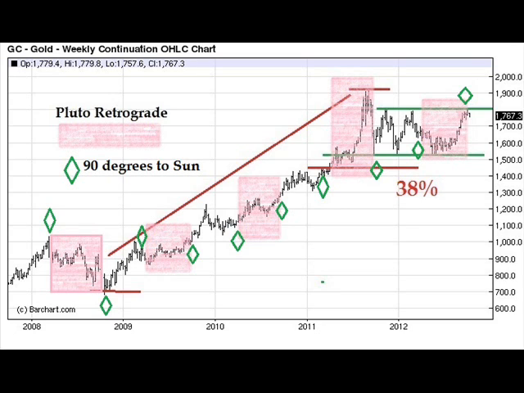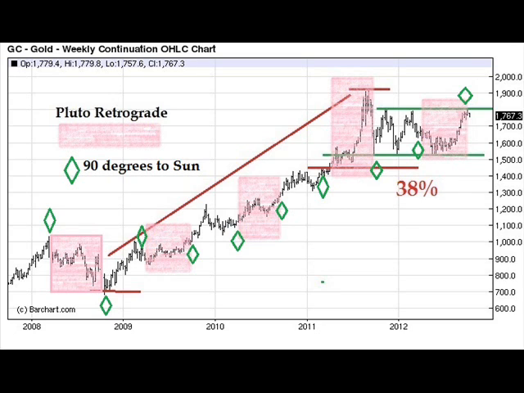At the conclusion of each of the Pluto retrograde events, that is to say, at the right-hand side of each of the pink shaded areas, you will notice that very soon after will follow an event or an aspect of Pluto being 90 degrees to the Sun. Look what happens after each of these retrograde events and these 90-degree aspects occur. There typically is a sizable move in the price of gold, sometimes to the upside, sometimes to the downside, as was the case after the August 2011 retrograde period came to an end.